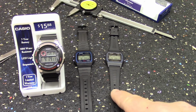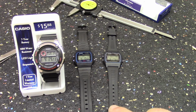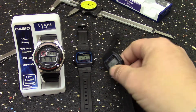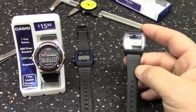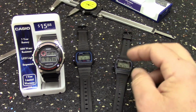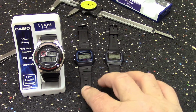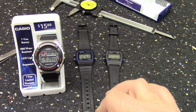This, as I've already pointed out, I paid $15, including shipping, on eBay from a seller in Japan, and I had to wait for 2 months for it to come by slow boat from Japan. It would be quite difficult. It's nothing special about it, but it would be quite difficult to replace, and I just don't wear it that much. This is not, the F-91W is rugged, but it's certainly not the most rugged watch I own.